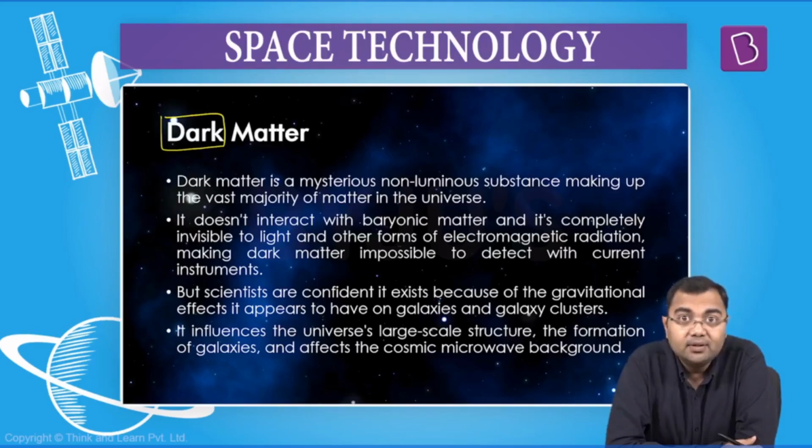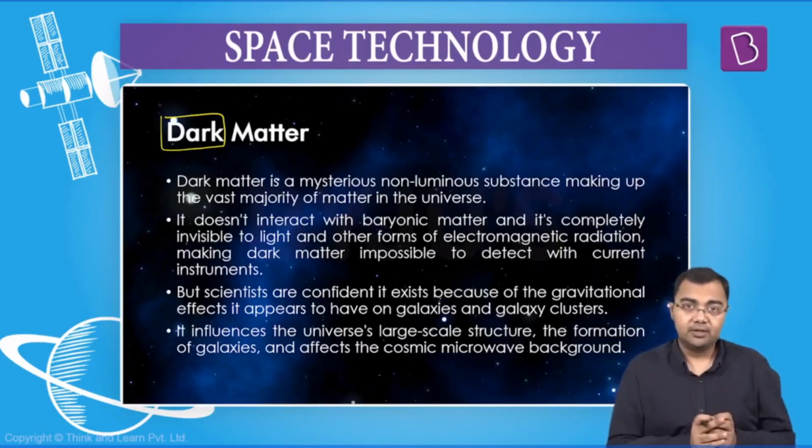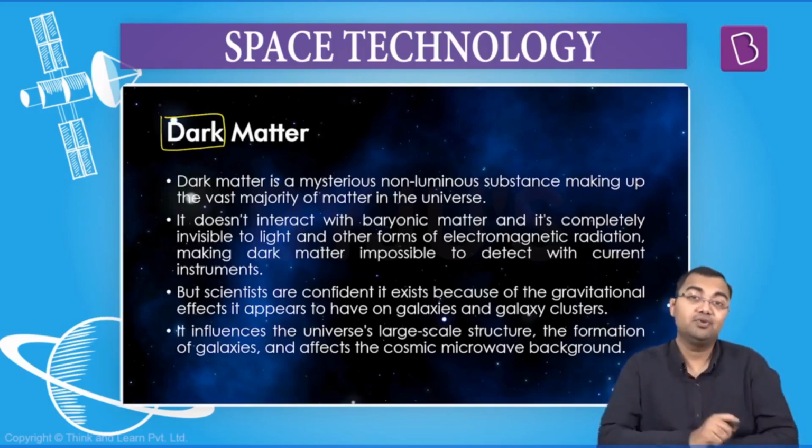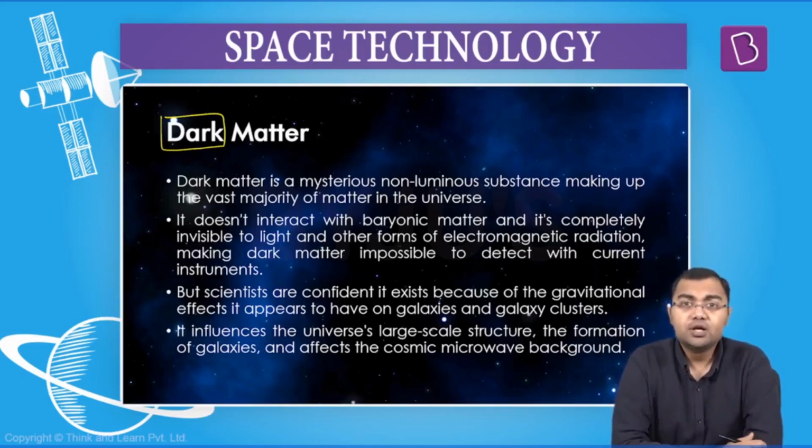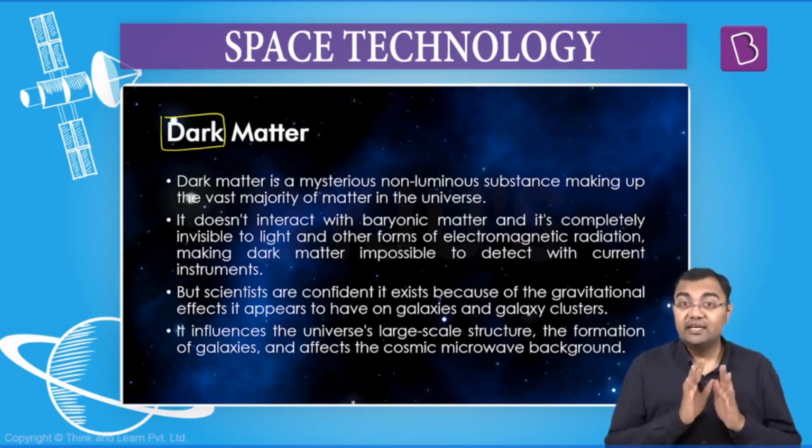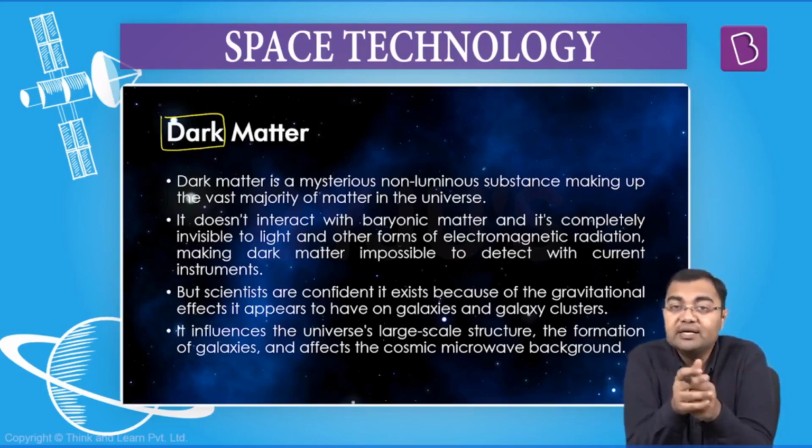Similarly, it's not only about humans, but to observe anything, we need these electromagnetic waves. It can be visible light, it can be radio waves, it can be any kind of wave which is electromagnetic. So if there is a matter which is invisible to these electromagnetic waves, then in that case it will not be visible, and we will not be able to observe it.